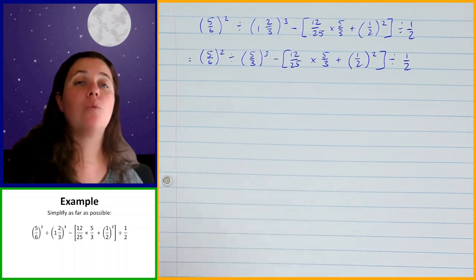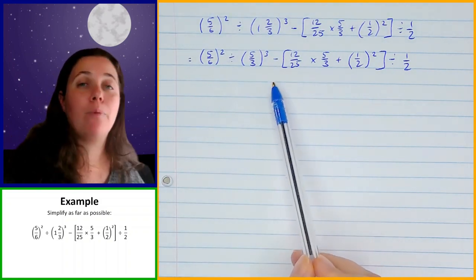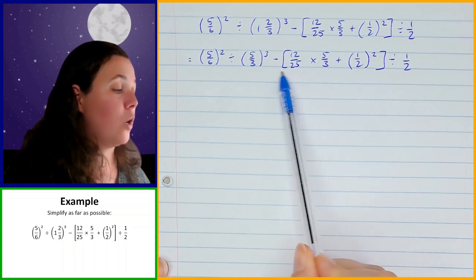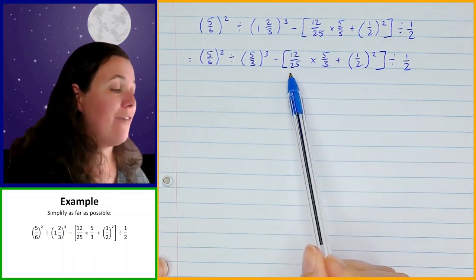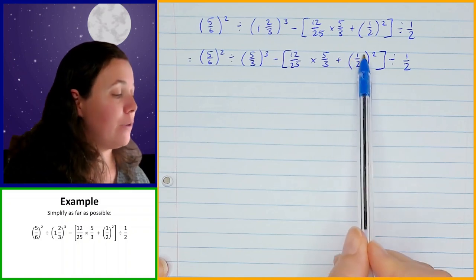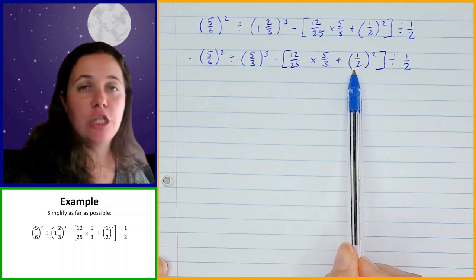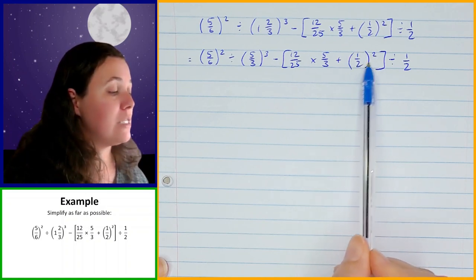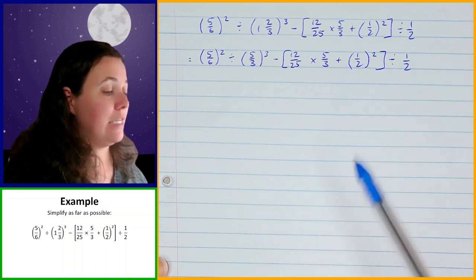And remember I said that when you've got calculations inside brackets, you have to apply BEDMAS inside the brackets as well. So inside these brackets, I need to see what I must do first. Do I have brackets inside the brackets with calculations inside that I need to do? Here I've got brackets inside the brackets, but there are no calculations that I need to do. So I'm going to go on to the next step in BEDMAS, which is exponents. So I'm going to simplify this exponent inside here.